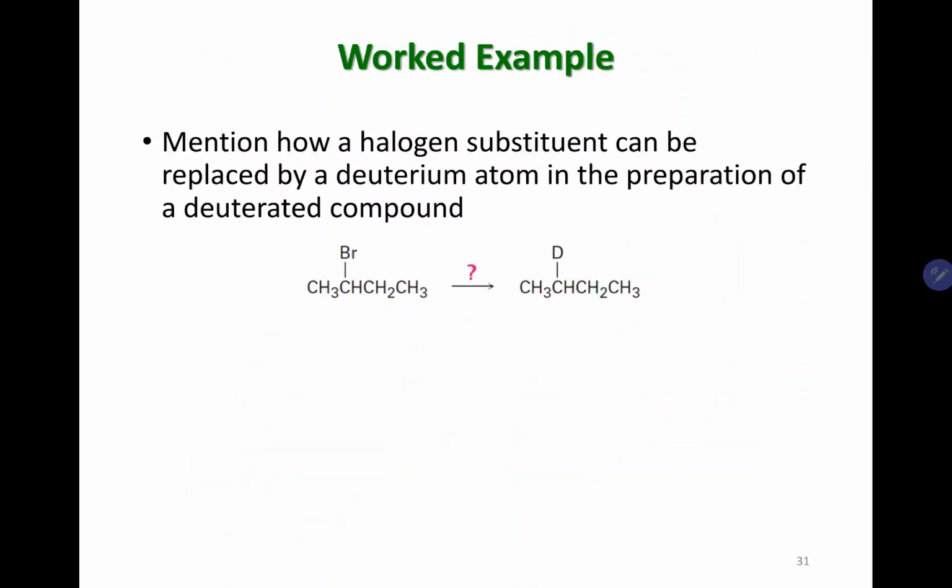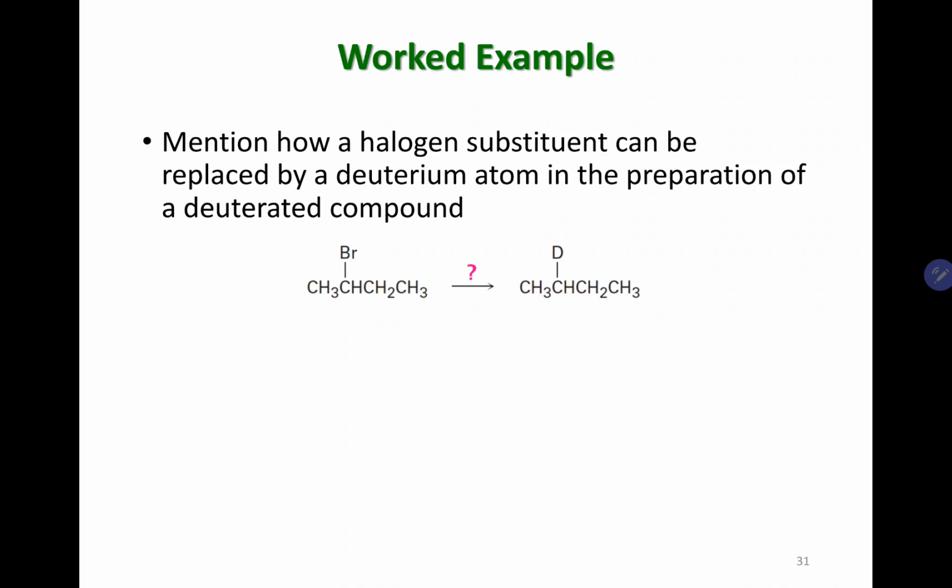Let's see if you can do this worked example. All you need to think about is using the Grignard reagent in this synthesis method. Always keep in mind that a Grignard reagent is extremely basic and it is a really good nucleophile. Keeping that in mind, see if you can solve this worked example. You may pause the video now.